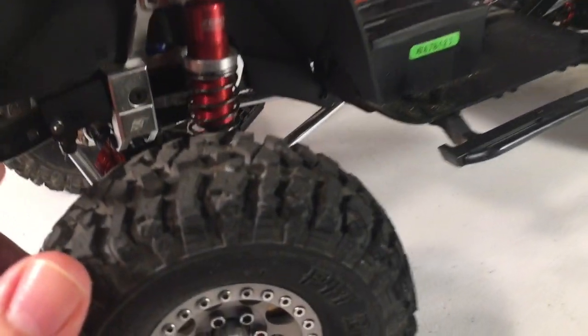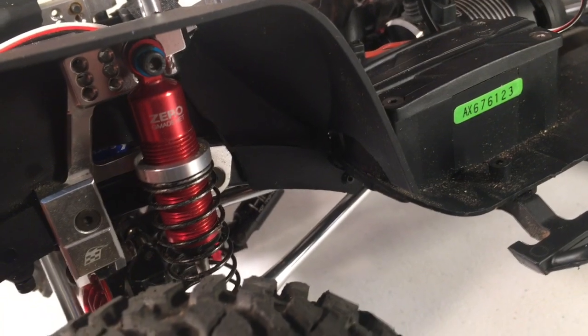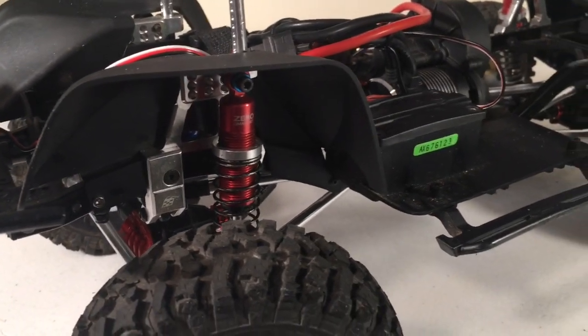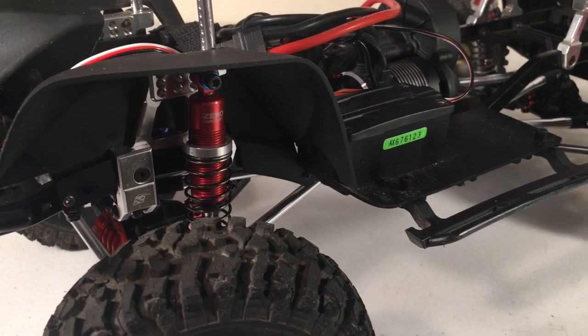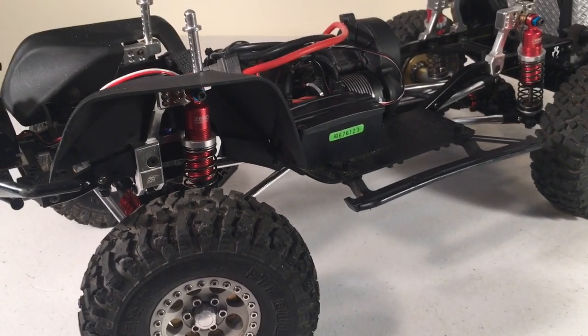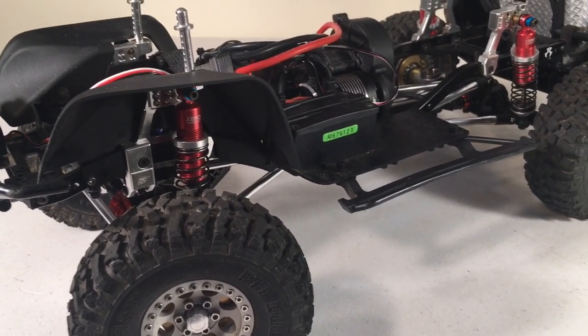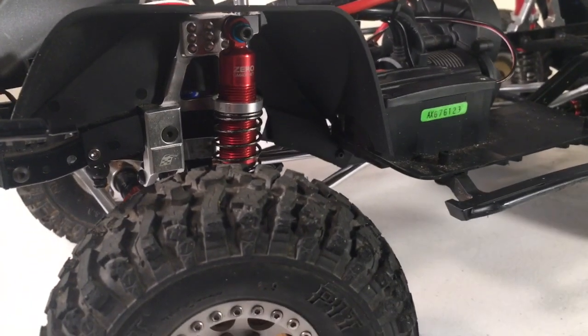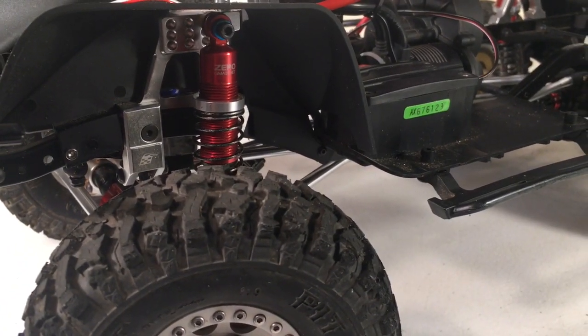But back to the shocks. These are G-Made Zero shocks. I've never tried them. This vehicle came with them, so so far I'm pretty happy, because I ran this chassis with that body for a little while, and those shocks perform great. They don't leak, and so I'm pretty happy with them. Came with the Boom Racing shock towers as well.